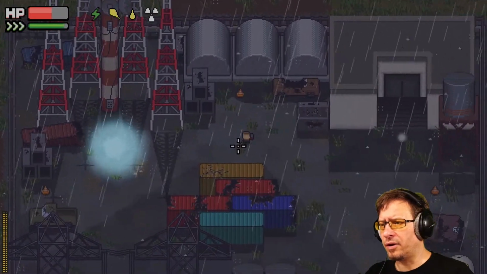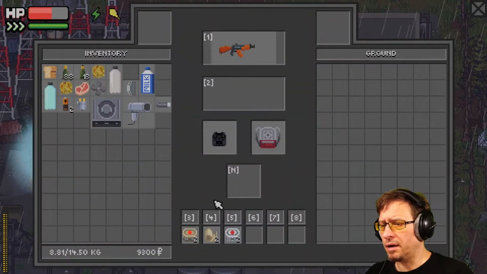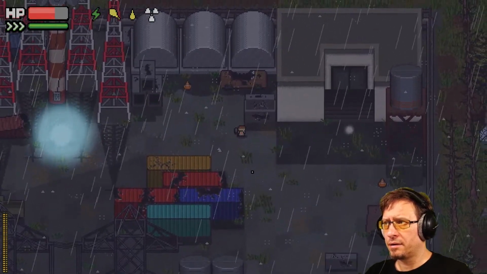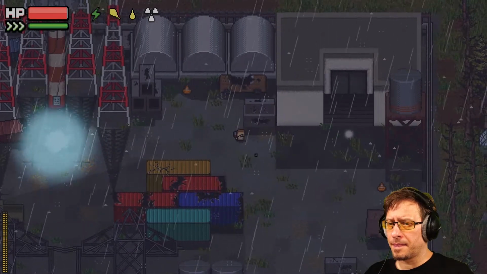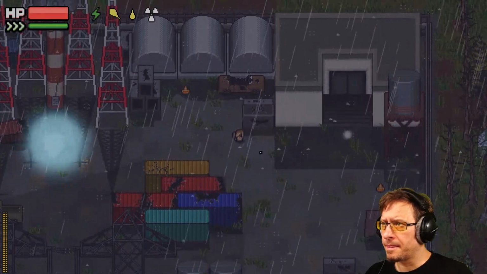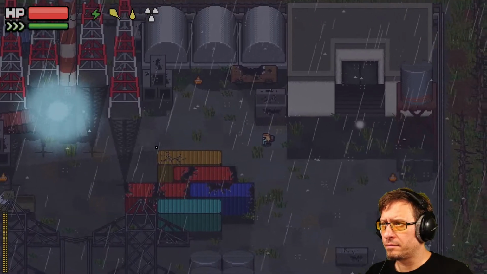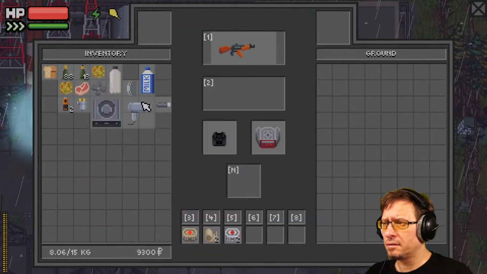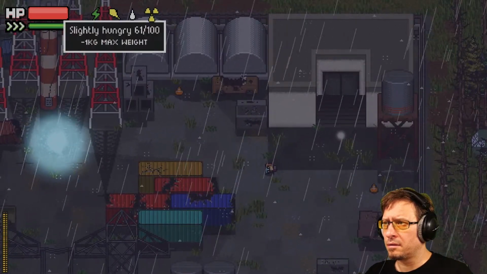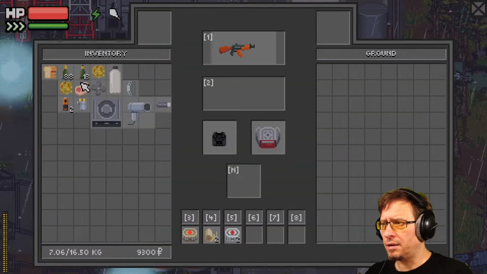What are these electric balls? Oh no, I need to heal. Hang on, I need to heal. Three. Okay, you're fine. We need to drink. Why am I always thirsty? I just drank. Slightly hungry. Eat and drink everything.